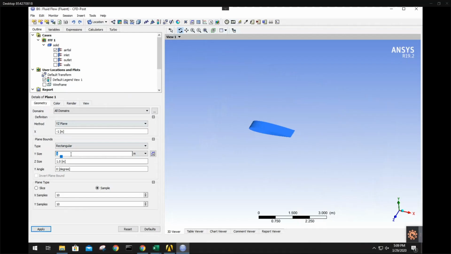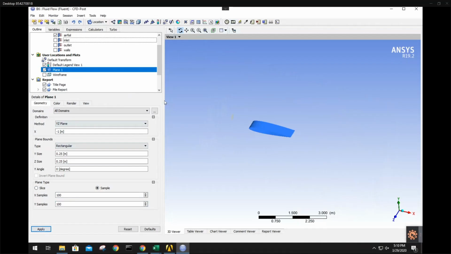Y will be 0.25. I'm just gonna make these all 0.25s. This says how many points can come out of this. I think this should work.